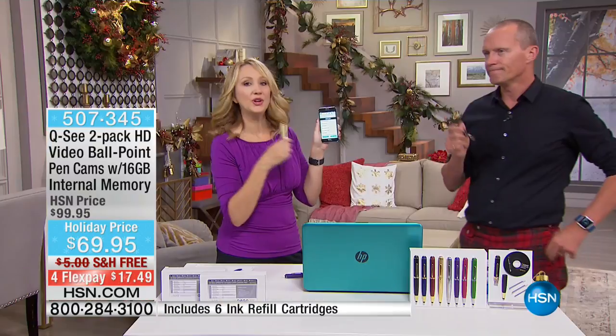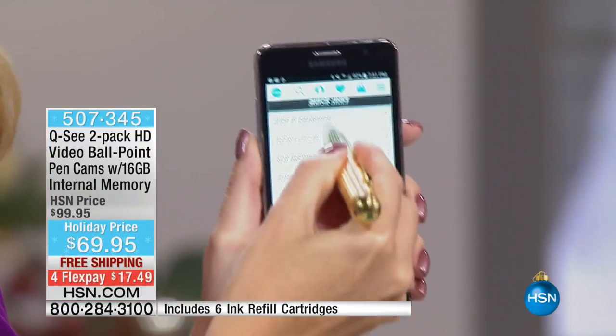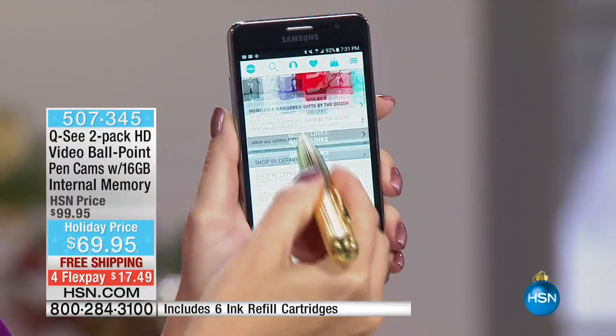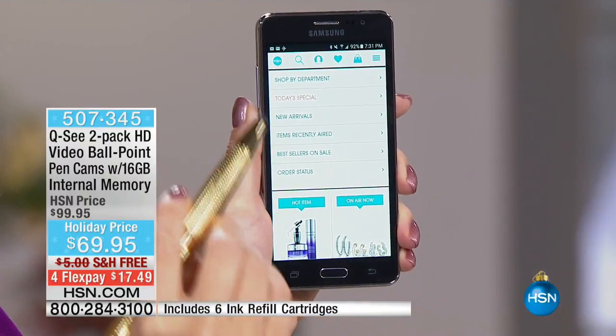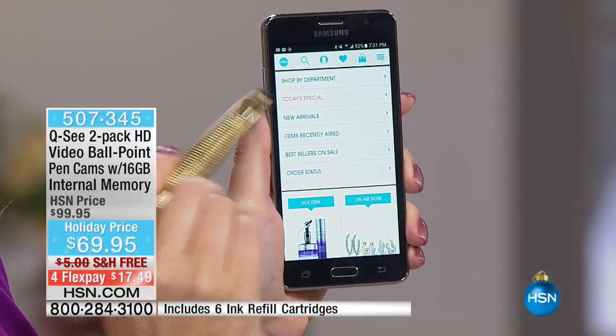What color are you going for? I would give one, keep one. You can use this as that stylus, that beautiful high-end writing instrument — and you know you can spend hundreds of dollars on a beautiful writing instrument alone. I love the fact that it is that stylus. We're going to show you video with sound, because this does have sound as well. You can shoot your still photographs.